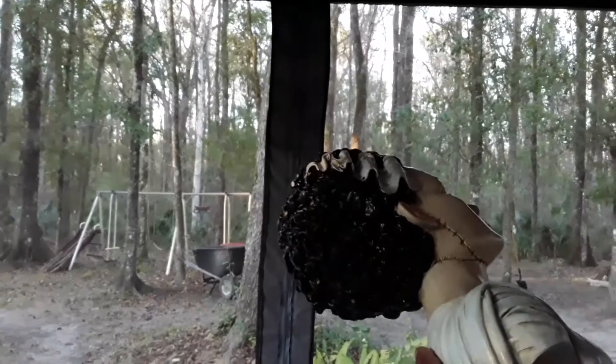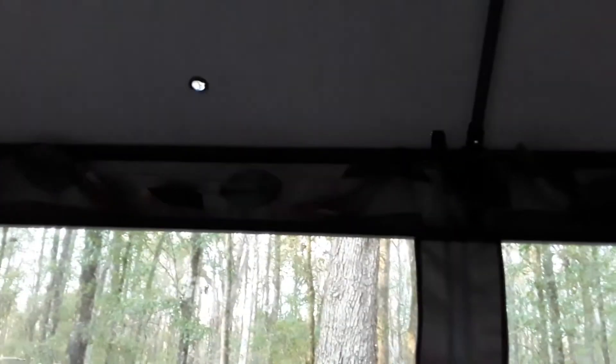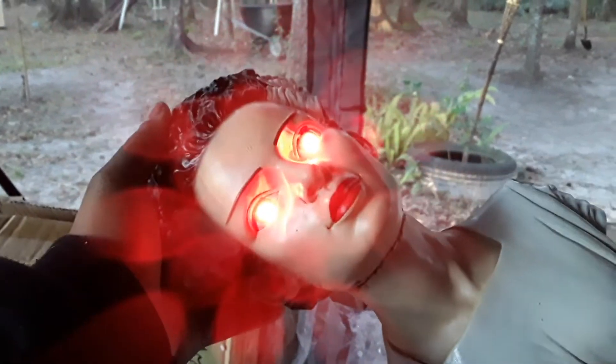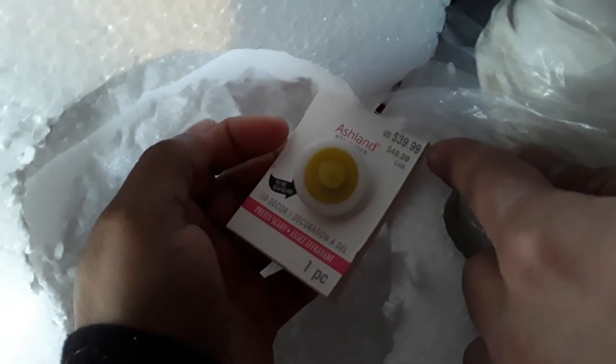Let's turn her around. And the other side — she looks pretty nice. Let me show you those leaves in there. Those are from the last Michael's grab bag. Turn her on. Does she look scary? Yes. Anyway, she's beautiful. The price is $40, basically. And we got two, so that means we got $80 worth of value. So that's fantastic. She was the grand finale, the very desirable, very wanted one.